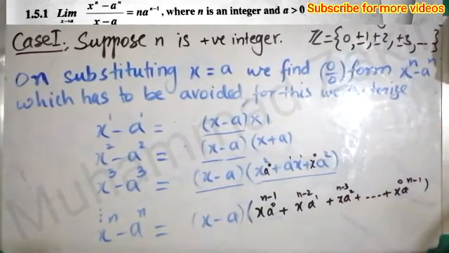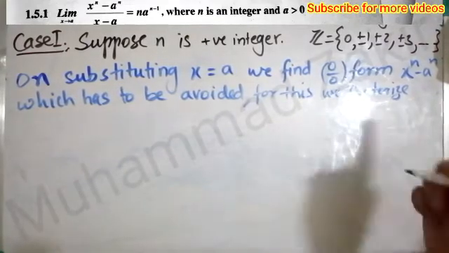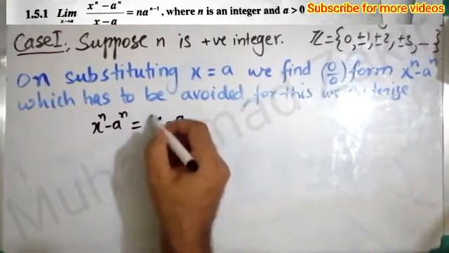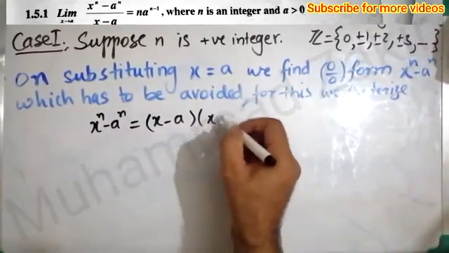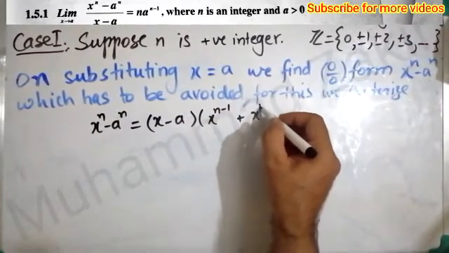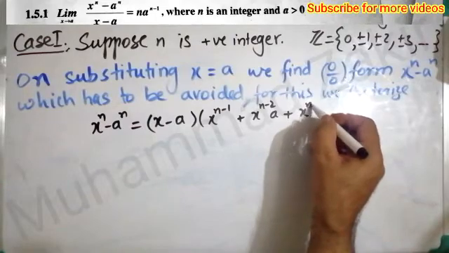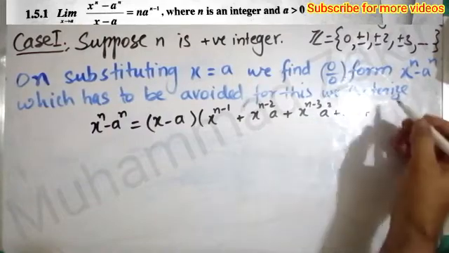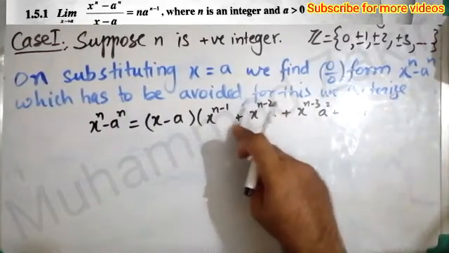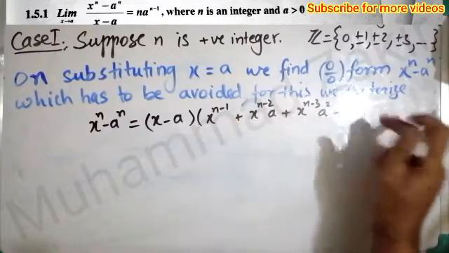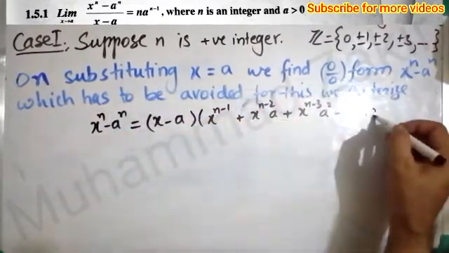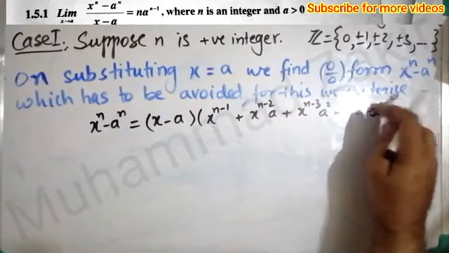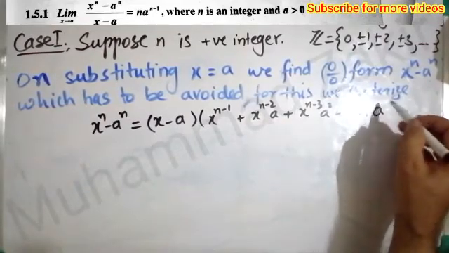This is how it is factorized. x^n minus a^n will be factorized as follows. Its one factor is x minus a, the other factor is x^(n minus 1) plus x^(n minus 2) a plus x^(n minus 3) a square, and so on. And in the end the degree of x will be 0 and the degree of a will be 1 less than this. This is n, this is the degree of a. 1 less than that is a^(n minus 1).